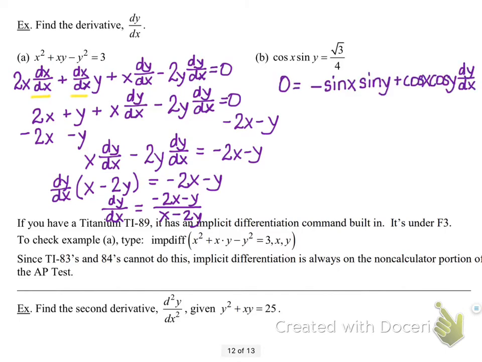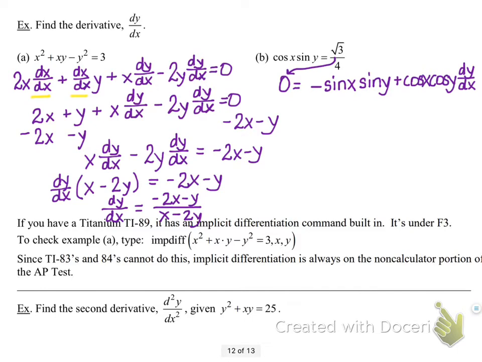Okay, I accidentally ran out of room, so this actually moved to this side. The derivative of a constant is 0. Then the derivative of cosine is negative sine. Bring down the regular of the second, which would be sine y. Then cosine x, that's just the normal of the first. Then the derivative of sine y would be cosine y dy dx.